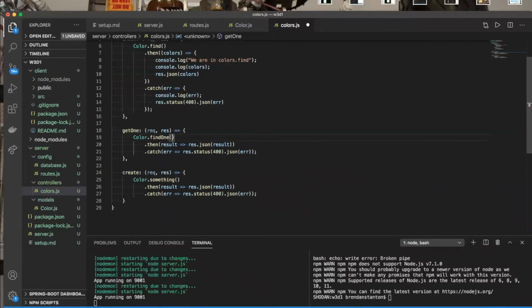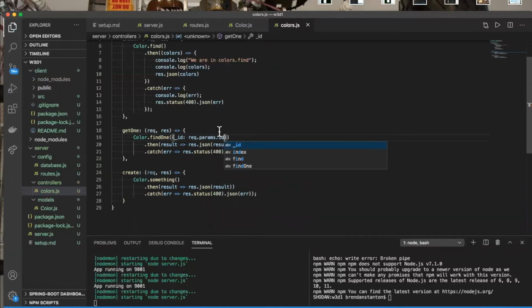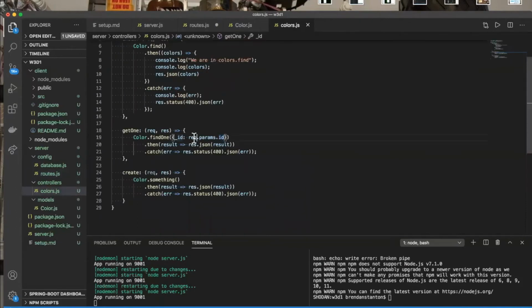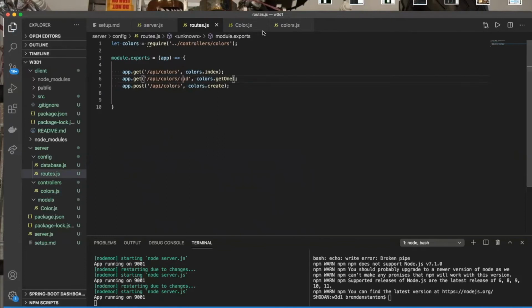And then inside this findOne, we're going to say I'm looking for the _id and I want it to be the req.params.id, right? Where did we get this ID variable from? I defined it right here. If you want, you can put an underscore here and make sure that it's always underscore when you're talking about Mongo IDs, but I personally don't do that.